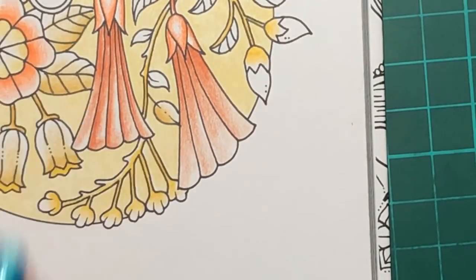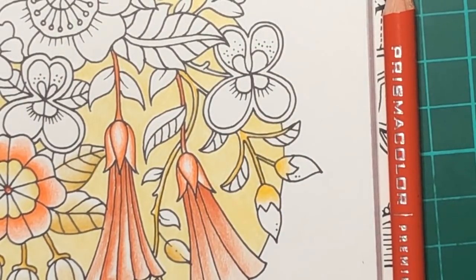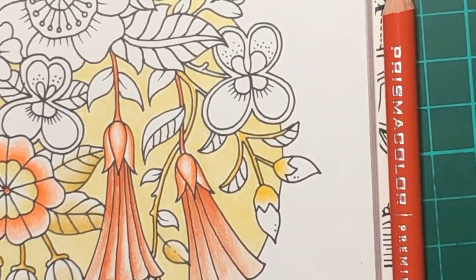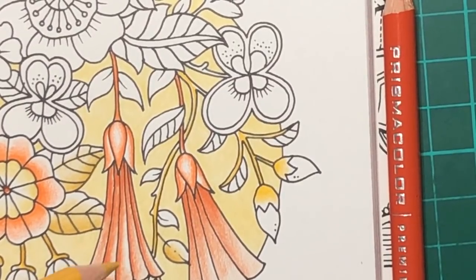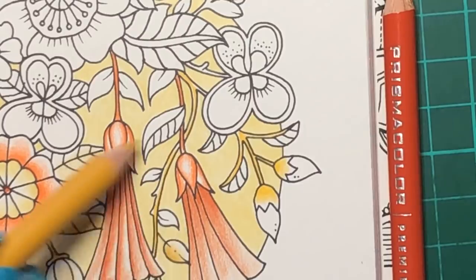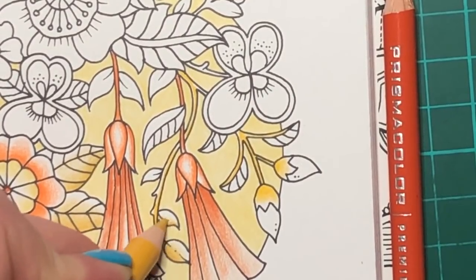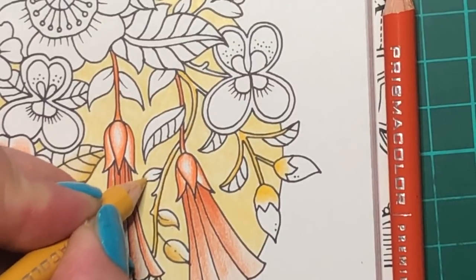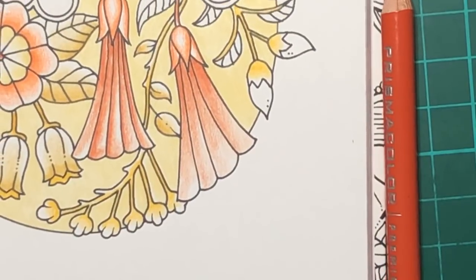So we're sort of filling up this bottom right hand part now. I want to do these leaves as well. Now the only colour choice I have here really is the yellow ochre, which would tie in with this leaf here that we did earlier, because the stalk was one of the yellows. The jasmine's in the background and we're kind of surrounded by the other oranges. So I'm going to keep the leaves kind of uniform as well. I'm going to use the same pattern, so heavy at the bottom and then gradually let up. And with this one here, I'm going to go heavy at this very end tip and make it paler as it goes in towards the stem. So that's that bottom section done.